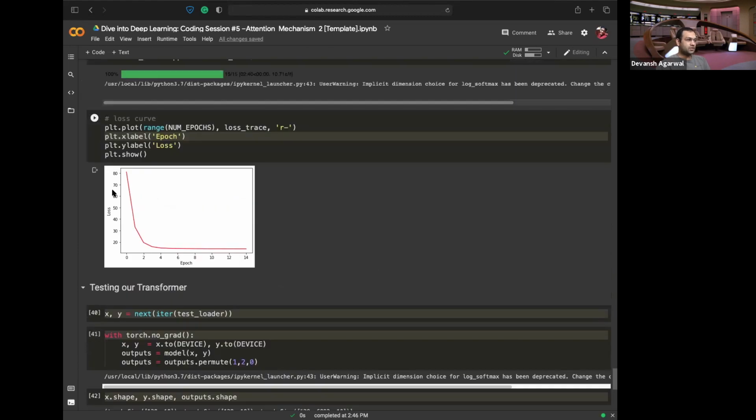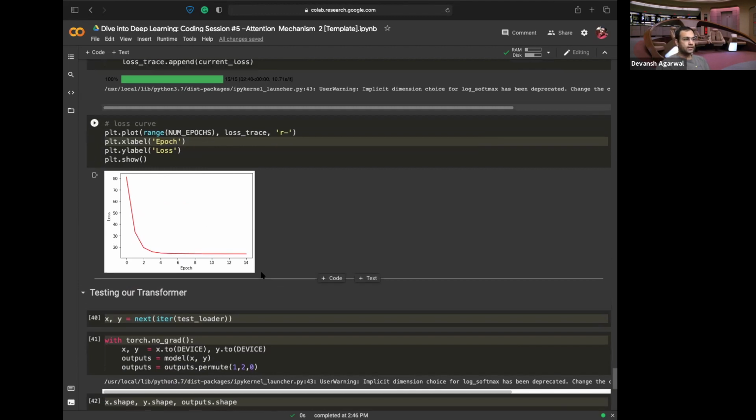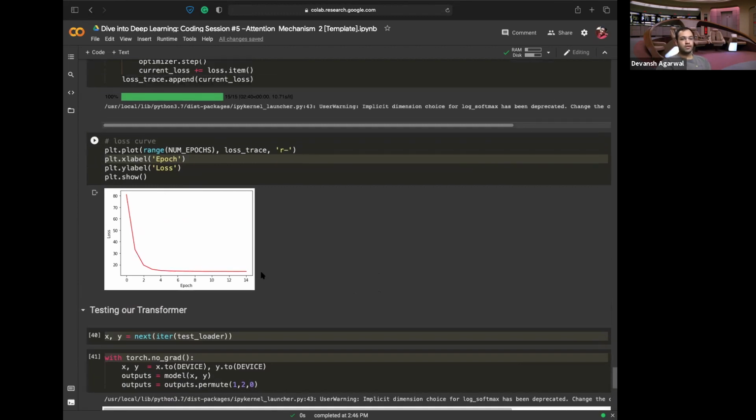But I won't guarantee right now that if you run it for longer, it's going to do better. And the reason for that is people do something called learning rate scheduling, which is they change the learning rate as they're training further. And that's what helps to train these large scale models.